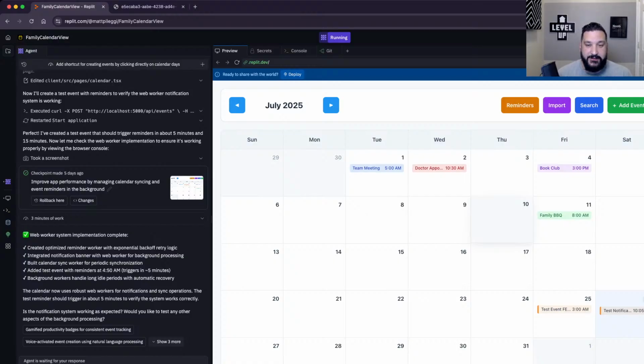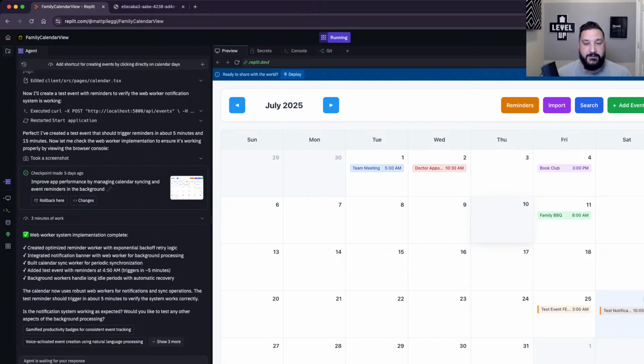I told it to make it very prominent, so it put it in the middle. And I also told it to auto dismiss itself. So these were all enhancements it made iteratively. It's not something one general prompt that did everything. And it did a really great job of integrating it with the current system. So as we should see in 2 minutes, it will pop up.